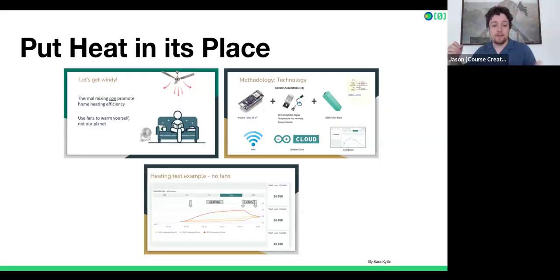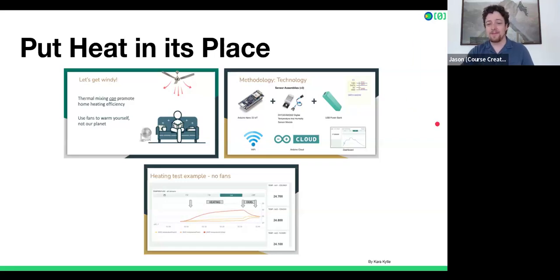turned into something. We've had people start startups. We've had people maybe just change how they operate in their homes, and we've had people just take these things and put them in their portfolios and use them to get jobs. So you might want to ask Kara more questions on this. Luckily, we have her here today.